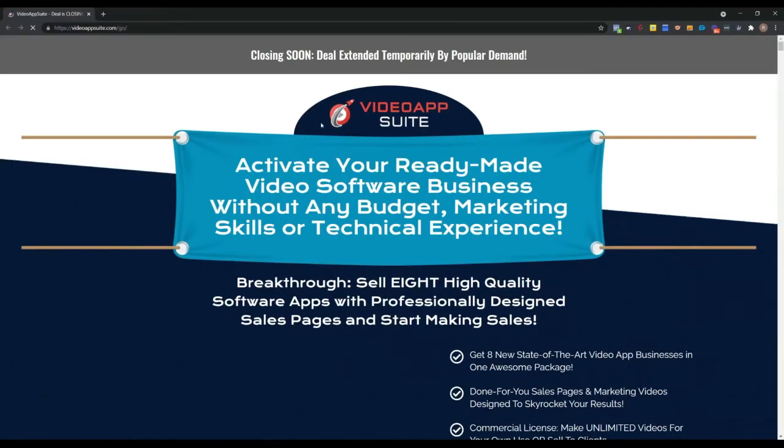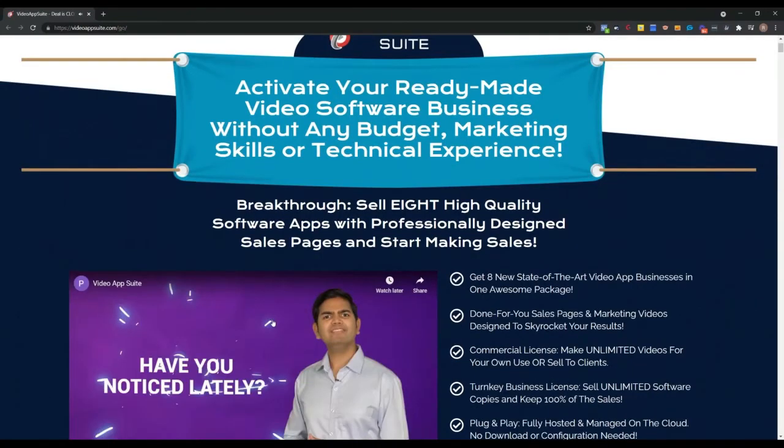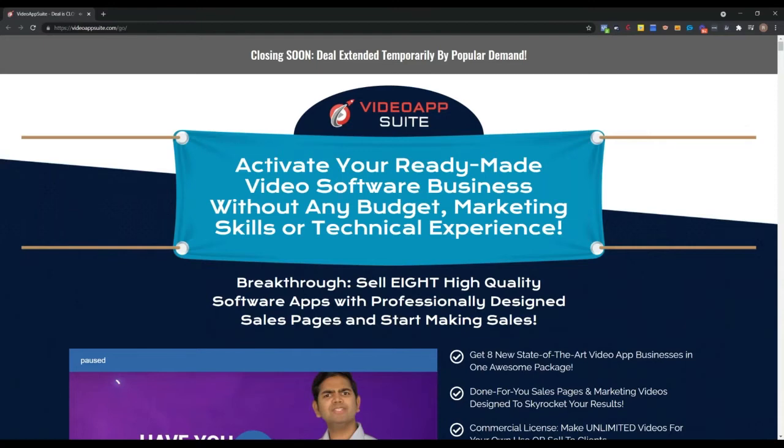And the question is, on this sales page, what do you think is the most important part that the copywriter has spent time on? And keep in mind, these copywriters are getting paid thousands of dollars to write copy for these pages, right? Because it's the main thing that will make it convert. If the copy is bad, then the launch will not go good. So rest assured, they spend a lot of money on copywriters, sometimes $100 a word just for the headline.